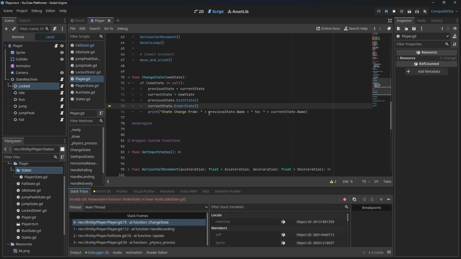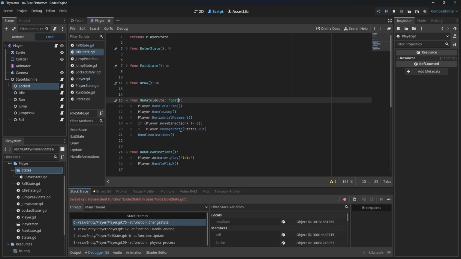Oh, okay, we entered the state and now we're crashing. Now this is an enter state and idle state. Okay. Idle state, player dot change state, enter state, idle, non-existent function enter state in base node, idle state.